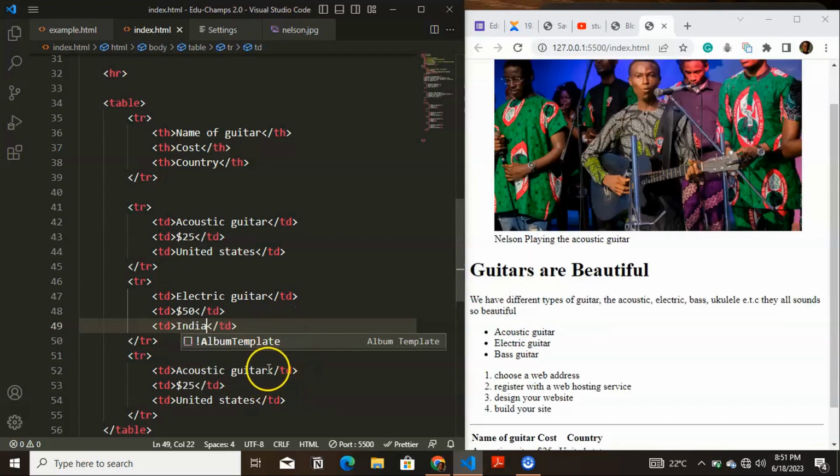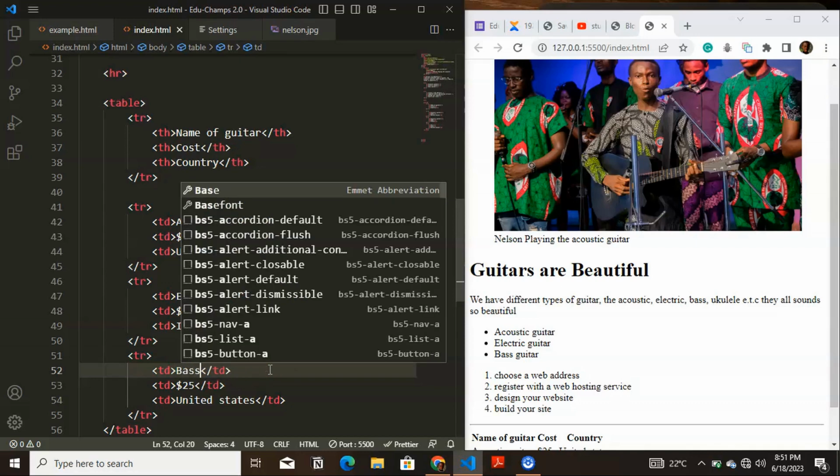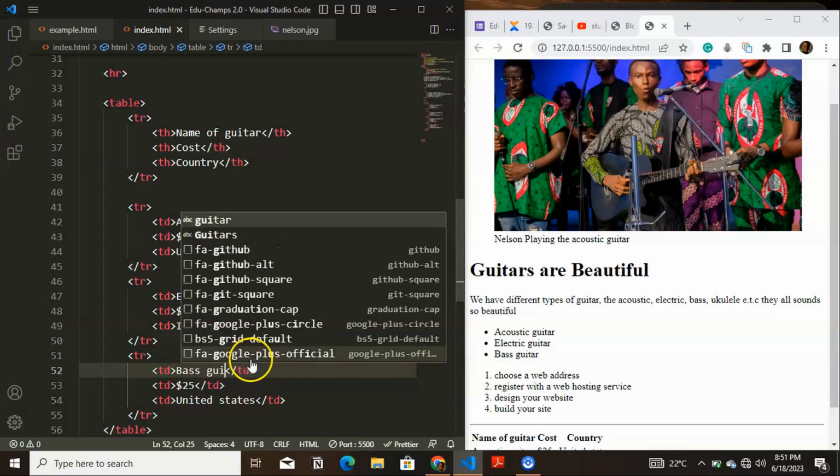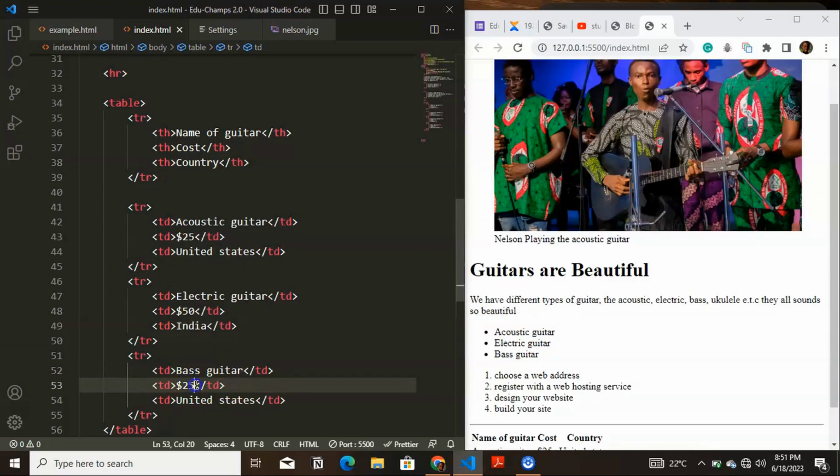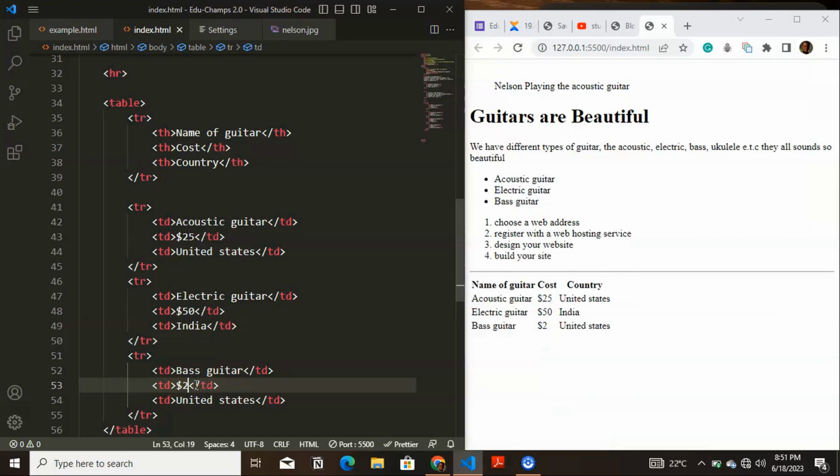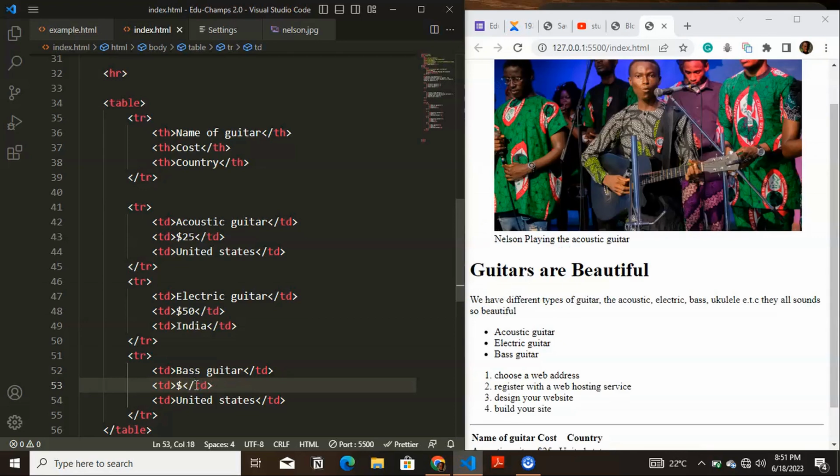Okay. Then the next guitar, let's put a bass guitar. And the cost of a bass guitar, let's just estimate, okay, maybe $45. Then we add the country, let's say Nigeria.